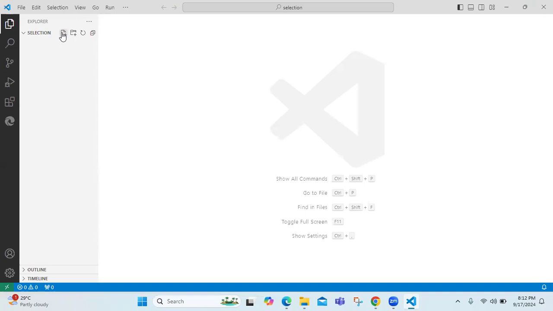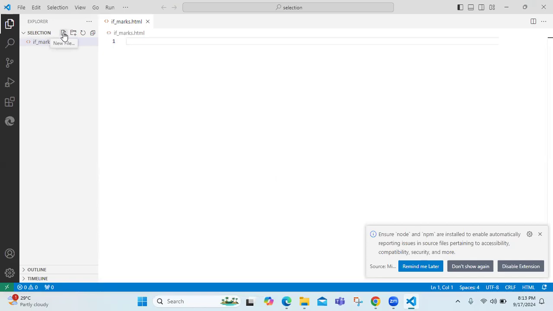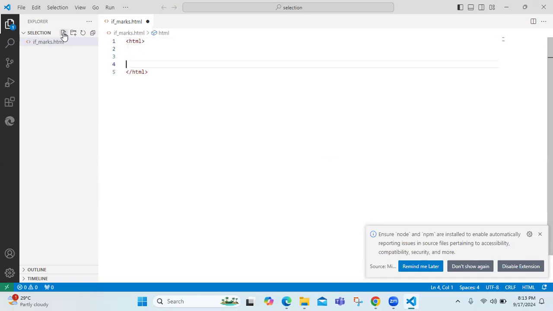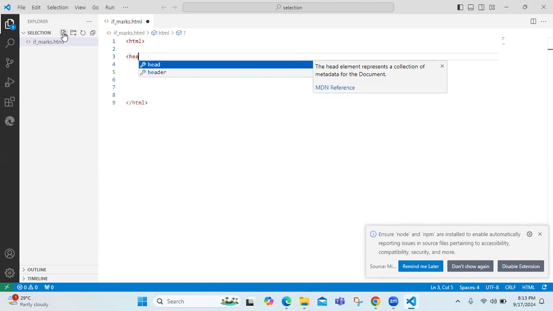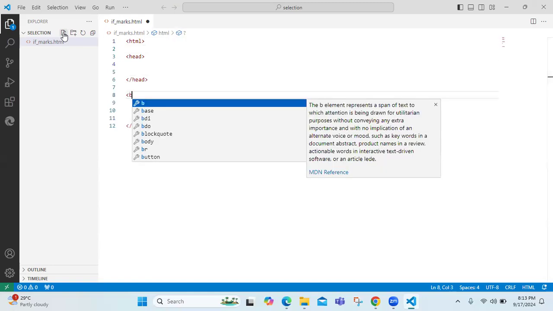So I'll take an example called if marks.html. Now I am going to check the marks. Normally you write HTML, so here you have the html tag and the body tag.